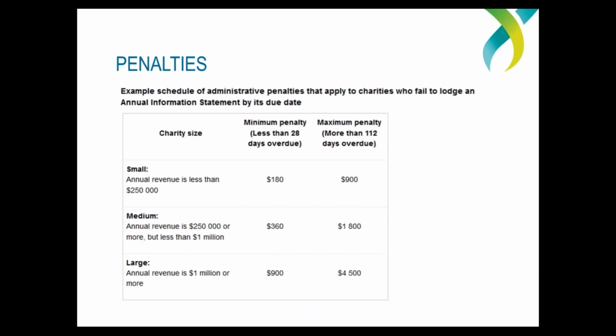Now, April mentioned the penalties just quickly. This is an outline of some of these penalties. As you can see, there can be a pretty significant financial cost for persistent non-compliance. So even though there are penalties that the ACNC can reach for in these circumstances, it is unlikely that it's going to happen the day after things become overdue, for example, or for submitting something one day late. But please be aware that persistent non-compliance does bring about the risk of some pretty significant financial penalties.